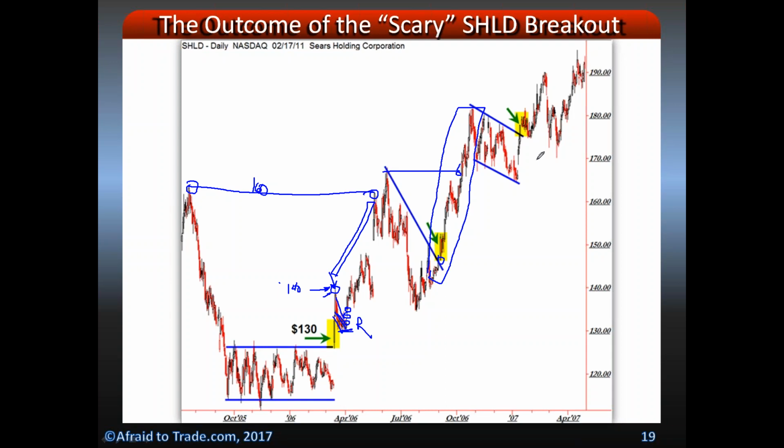Do I execute immediately on a breakout? Do I wait for a pullback? Caveat, the pullback might not come. Or do I just close my eyes, hold my nose, and get in? And so that's something I can't tell you, and nobody can tell you. That's just going to be how to enter a market that is breaking from consolidation. And that's something you have to decide on your own.